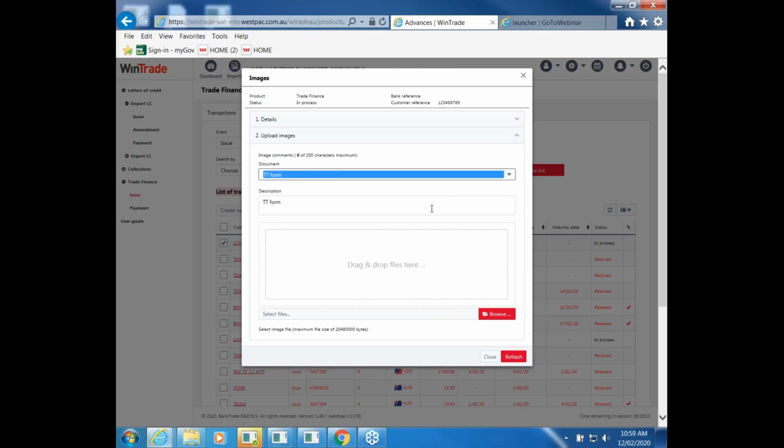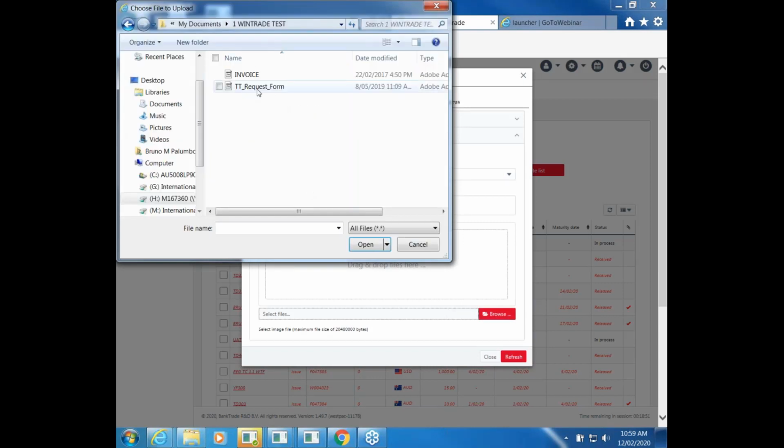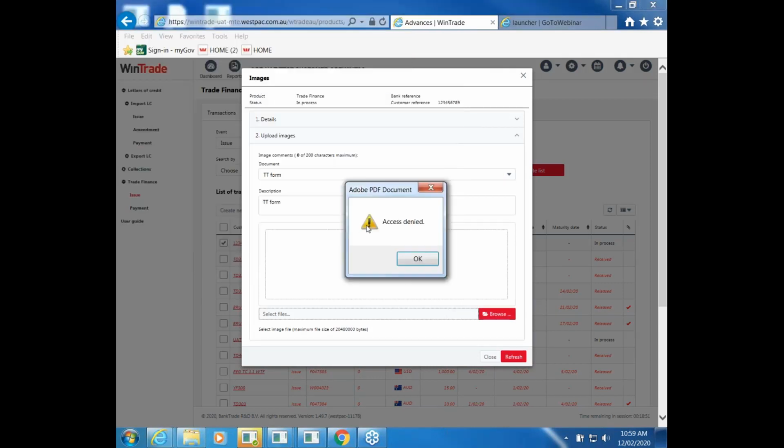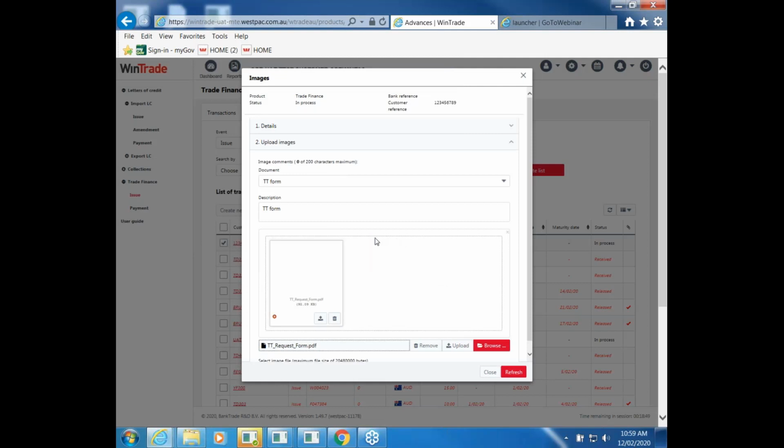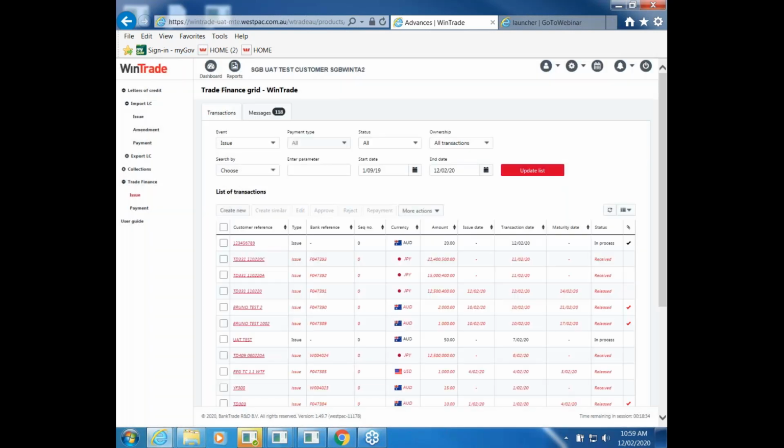So from the drop down box, just select the TT form. We'll go and browse. Okay, so your TT form. Okay, and we click on upload. And it uploads it. Right, so we'll close the browser off.